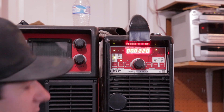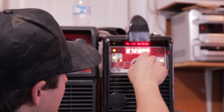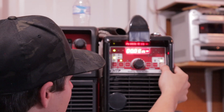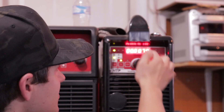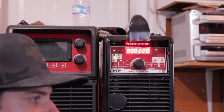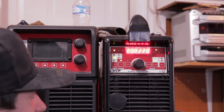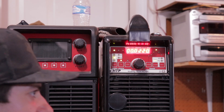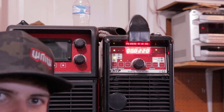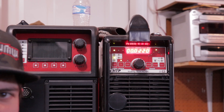And lap welds I use 120 also. My balance is set to around 70 — I've got my EN negative set to 70. The reason I like it is because if I set my EP lower, like most people say to, your tungsten erodes super quick. But if I set my electrode negative lower, my tungsten lasts a lot longer and stays real sharp. It also leaves one of the shiniest welds ever. The problem is you're basically giving up 30% of your amps.